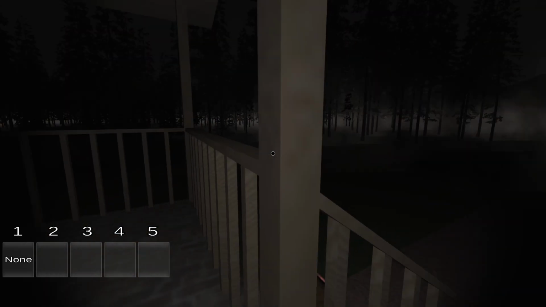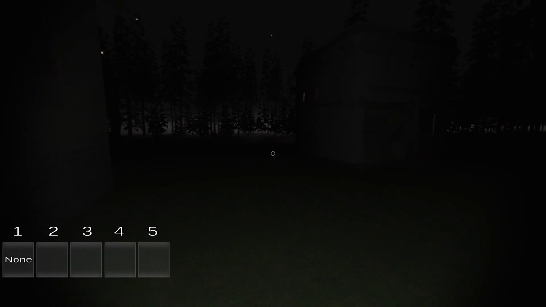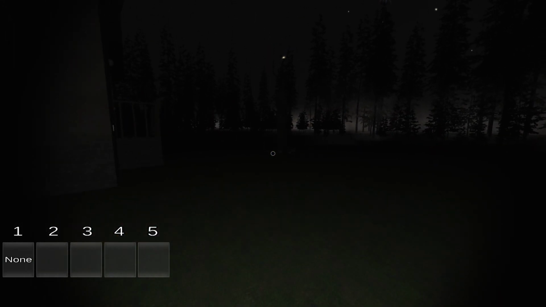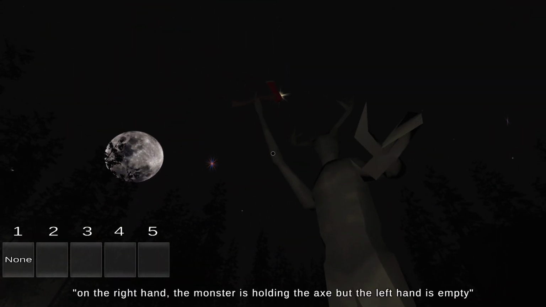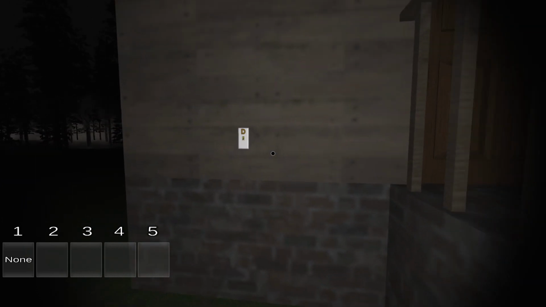So there's a monster behind the house. There's a code, 124. Ooh. Well, that light switch is C. It's probably we turn lights on in a certain order, right? Probably like ABD, is what I would assume. Oh, we got a little padlock here? Okay. You said a monster. Ooh, that looks kind of monsterish. What do we got? Interact. On the right hand, the monster is holding an axe, but the left hand is empty. So we probably have to put something in the hand. And that is D there.